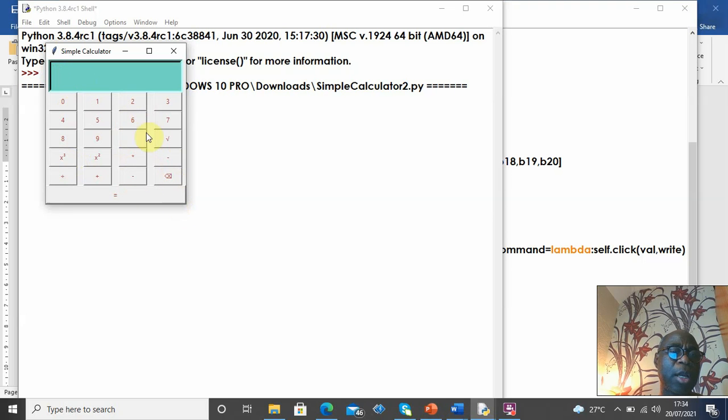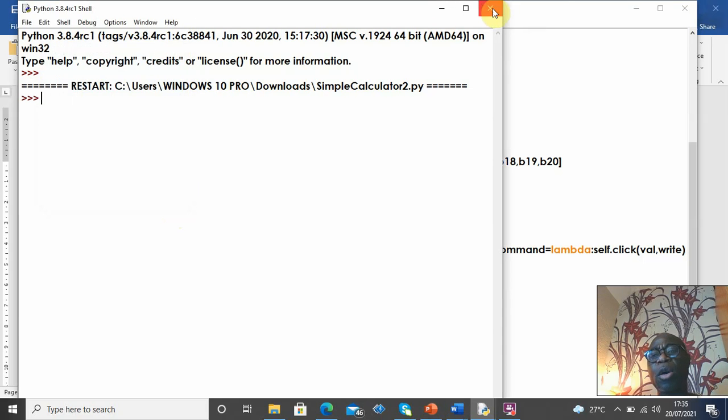So if I can clear the screen, everything is working perfectly. Okay, let's minus, let's say, is this minus 7? That's perfect. Okay, divide 84 divided by 4, 21.